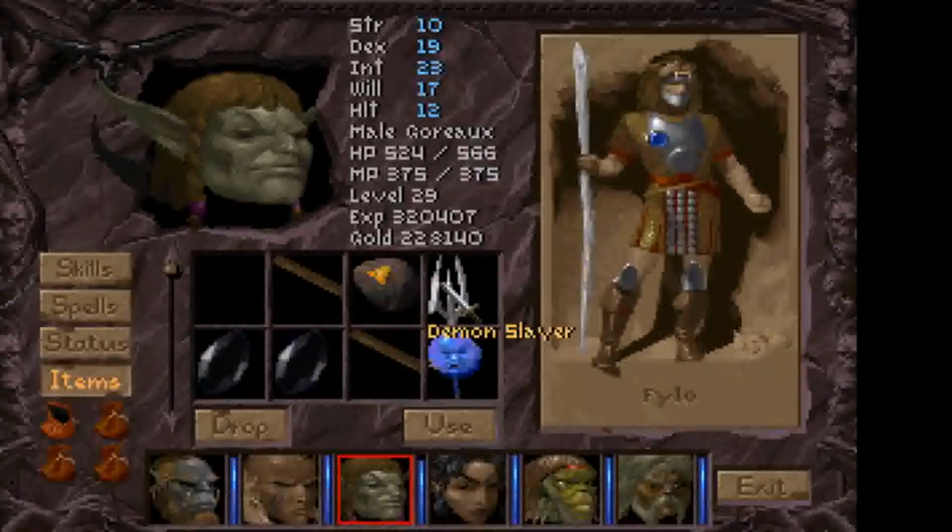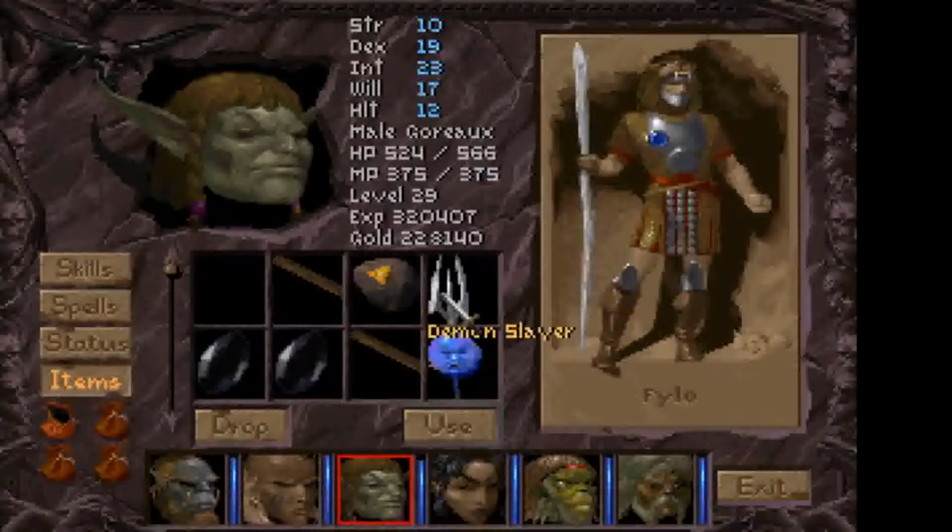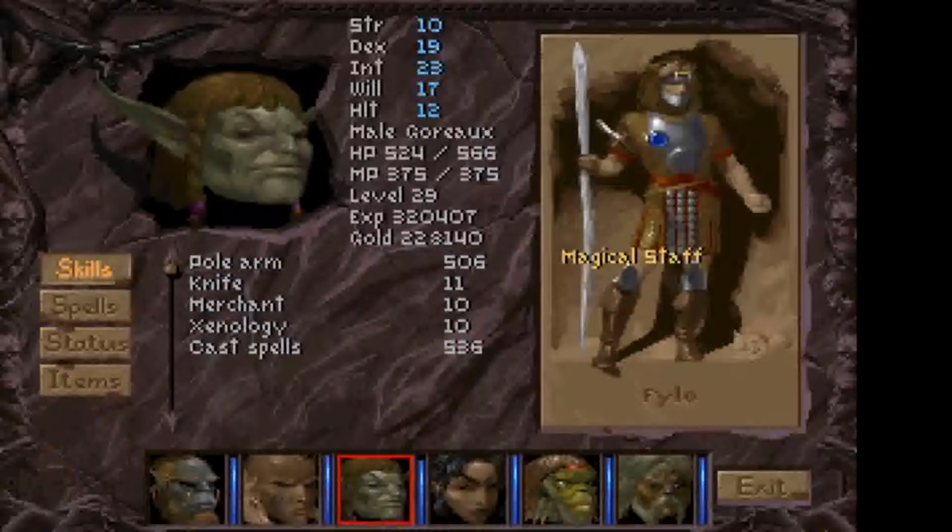I mean, Philo here is also a polearms user, and this Demon Slayer would be an excellent weapon against these shadow demons. But there's also another enemy type here which is immune to impaling damage, so it's now basically just choosing between what kind of damage type you want to use. So that's why I think I'll stick to using, no pun intended, this magical staff. It's not the best weapon, but it's something that can damage anything.